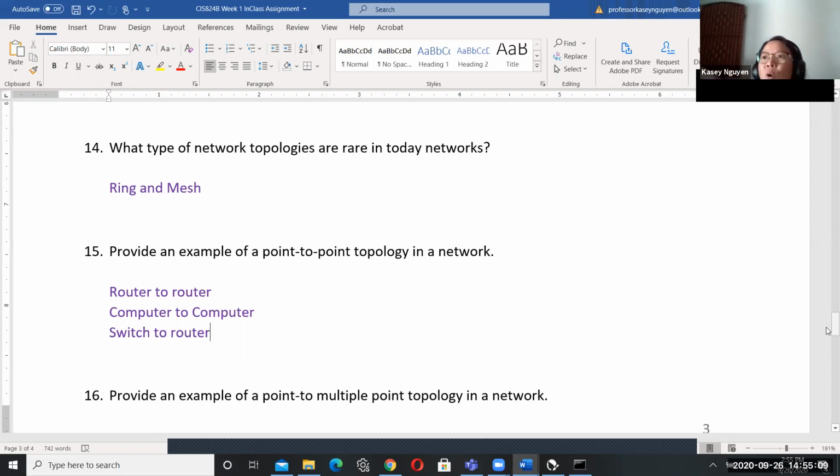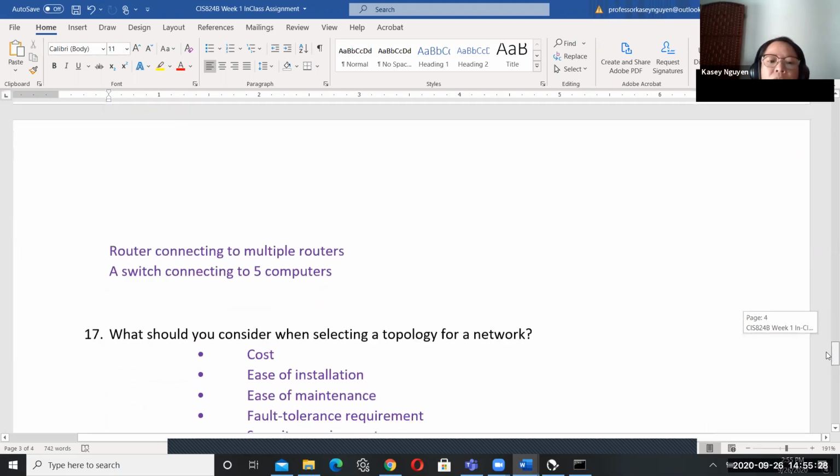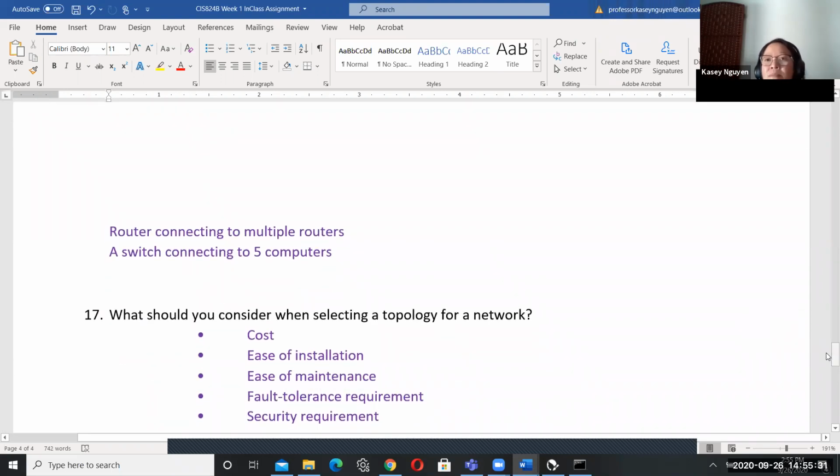Or I can send it to only 2 computers, and I can establish that from that hub or that switch, and then only to the specific systems that are connected to those ports. So we can have a router communicate with all the other routers in our network or across networks. We can have a switch that sends it to all 5 computers that are connected. That would be considered a point to multiple point.